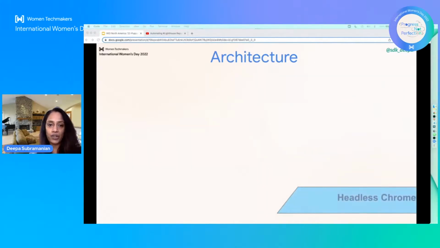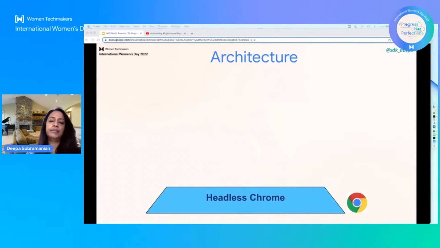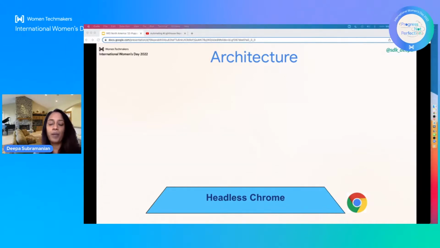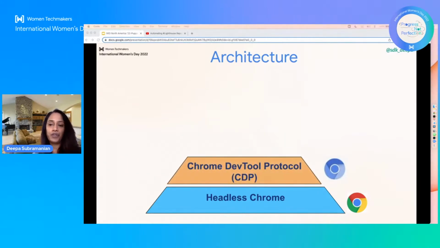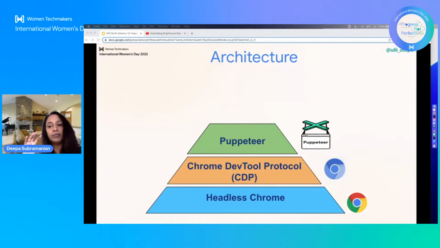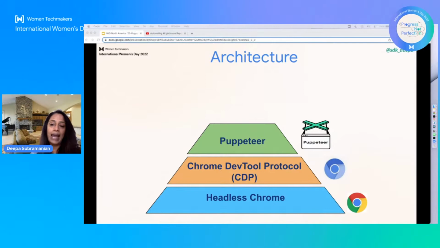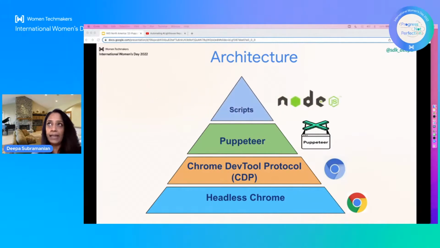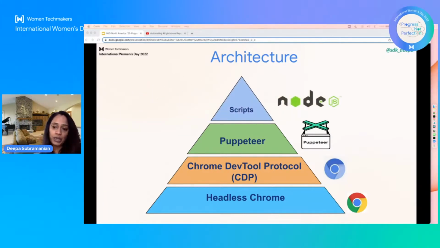So let's move on to the architecture of Puppeteer. You might have seen these diagrams before, but I just wanted to give a visual here. At the bottom, you have headless Chrome, which has the latest JavaScript features with promises, etc., all the good stuff. And on the top, you have the DevTools protocol, a complex remote API, which interacts with Chrome. And next comes Puppeteer, which is a high-level API interacting with headless Chrome. Basically, Puppeteer provides a JavaScript API, and it hides all the DevTools protocol complexities. So it provides great low-level control over Chrome. And finally, at the top, you would have your scripts, which interact with Puppeteer, which controls Chrome, right?